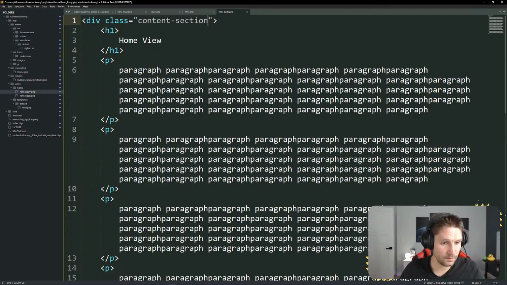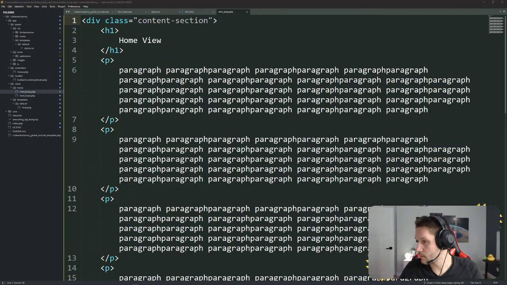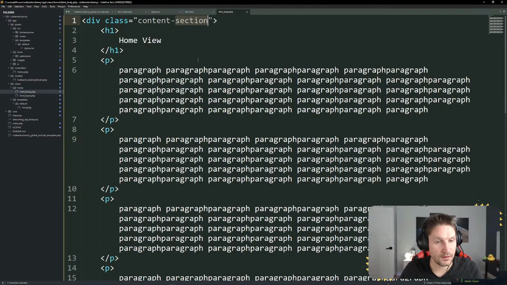Content section, we'll reuse this a lot. Content section. Content container. I like that better. Content container.